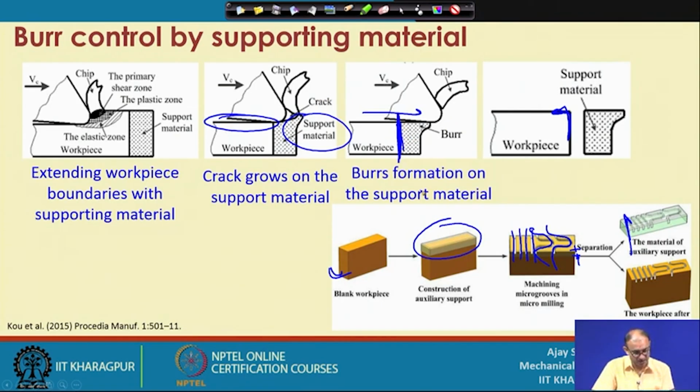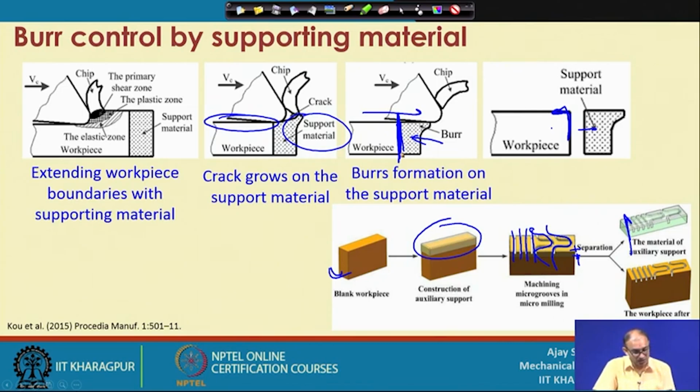So, you have to find out which mechanism you are using for gluing or fixing this supporting material to the workpiece, and once the machining is over, it should be removed without creating problems for the workpiece. Many times you do not want the supporting material to come off during machining, so you put a very hard contact between the two, sticking the workpiece and the supporting material in whatever way gives high strength.